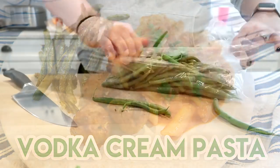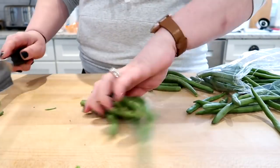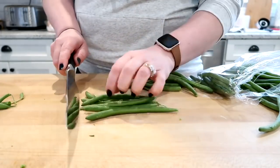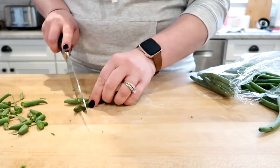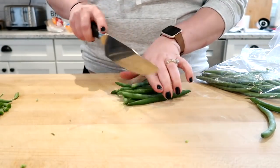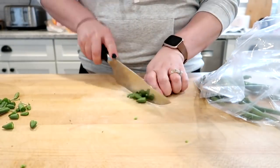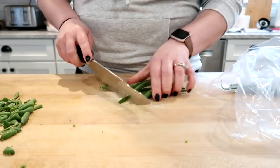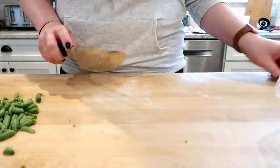Okay, so we're going to get started with the You Won't Be Single for Long vodka cream pasta. This is a classic Rachael Ray recipe, and I think I read somewhere that it was actually one of her most popular recipes from her original 30-minute meals show. For a side for this, I'm going to be making some roasted green beans, and then I'm also heating up some meatballs that I had in the freezer to go along with this too. You could totally make this a vegetarian dish if you wanted to. My family is not always keen on the vegetarian dishes, so I like to always have some kind of meat or a protein just to keep the troops happy.